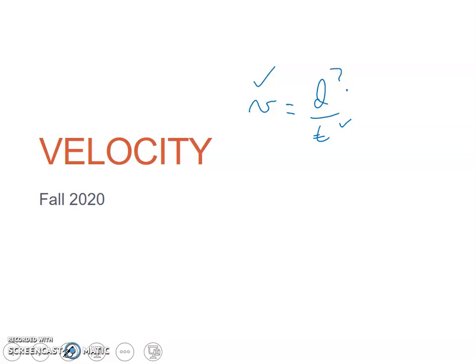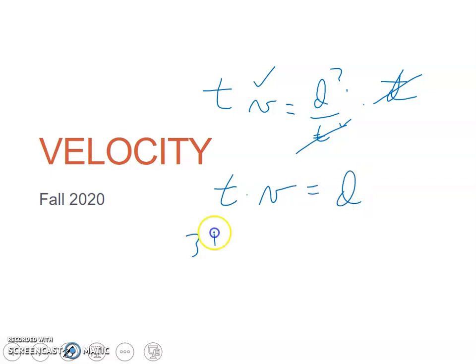So what you want to do is solve for d. You multiply both sides by t. Sorry about being so sloppy here, I'm trying to write with my finger. Multiply both sides by t, and the t's go away on this side. So you have t times v is equal to the distance. So 3 hours times, what did I say, 65 miles per hour? Or did I say 60? It doesn't matter. Let's say it's 65. And so the hours go away, and you have 3 times 65 is 195 miles.